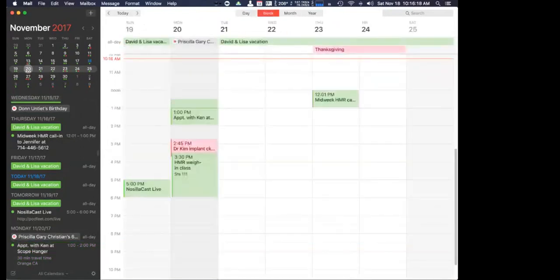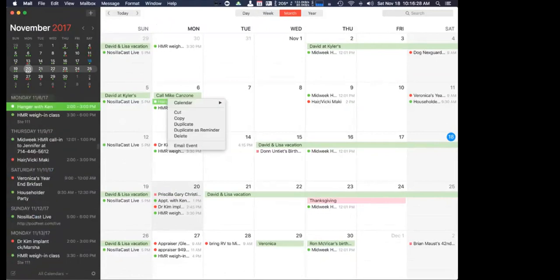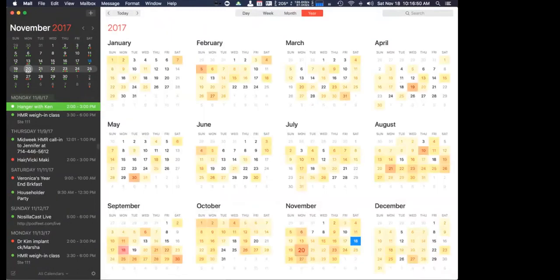This has a week view, just like Calendar does, a month view, which is usually what I tend to leave it on. And the calendars are showing up here, but of course I can change it to a different calendar if I wanted to and make it whatever I want. Her red calendar shows up on my computer, and my green calendar shows up on her computer. So hopefully if she's planning something for us, it doesn't interfere with each other. And then finally I can get up over here to year and see every one of those squares that you see highlighted. Something's going on that day of some sort.